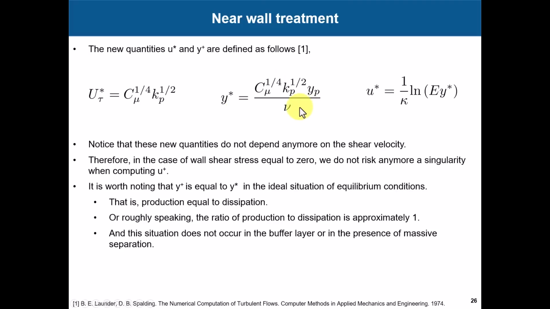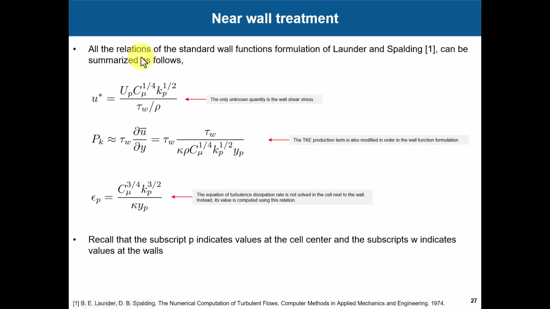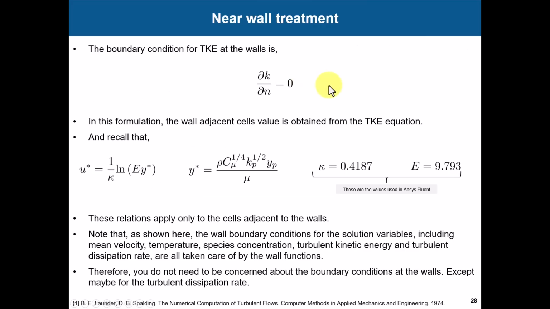See here that we don't have that singularity like with the previous definition, where shear stresses are 0. You can have no problems here. If they are 0, they don't appear anywhere. The only requirement is that this quantity must be computed. This is the turbulent kinetic energy, which we have seen is not computed in Spalart-Allmaras, the one that we have in OpenFOAM. And be careful that this K is different to this one; this is another constant. So a little bit of what is happening, the production term, and how things are computed. You can find more details in this reference. We're going to revisit that.